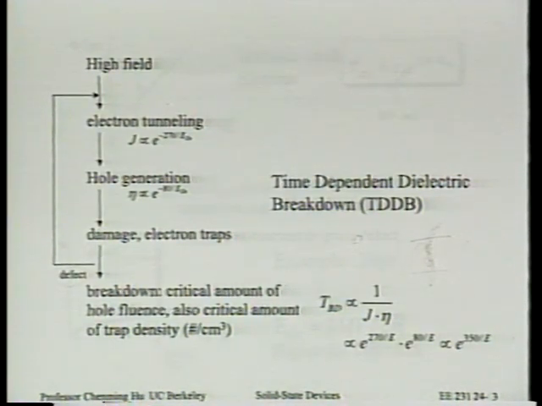And this question is very similar to a question asked of the hot carrier lifetime, AC versus DC. Suppose we give pulses of stress to the transistor. Can you still predict the lifetime based on DC testing? There we have given you the answer, basically yes, it's a duty factor consideration. So in the case of oxide, the first assumption would be that the same answer would apply. Whether it's true or not, of course, depends on experiment.